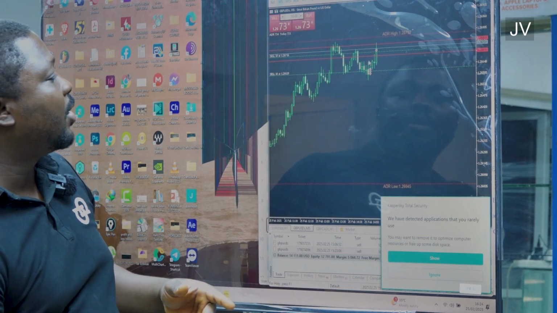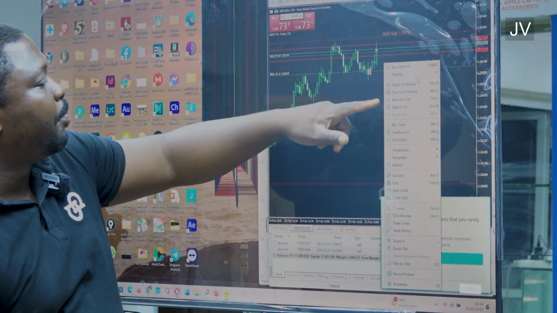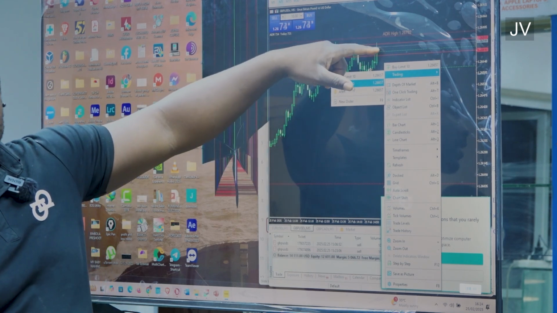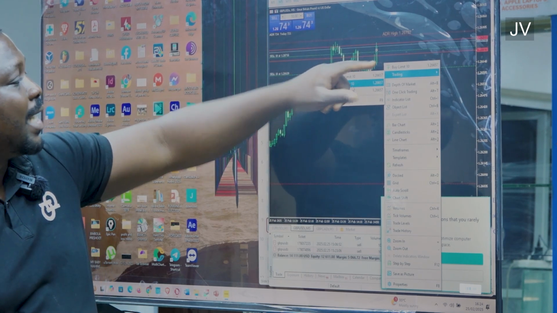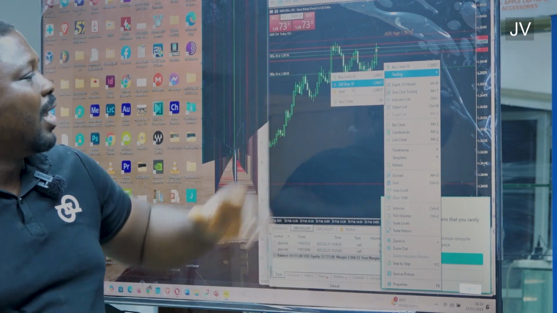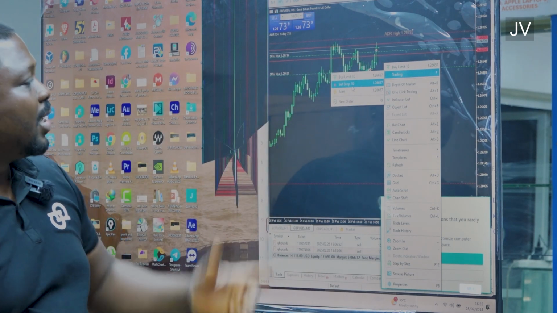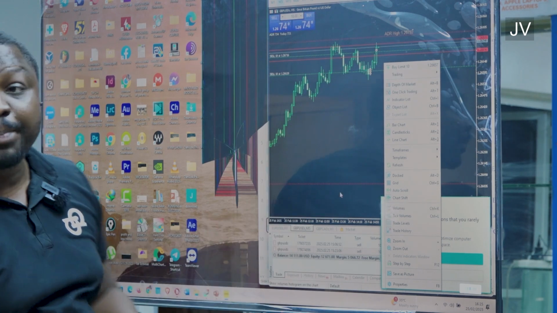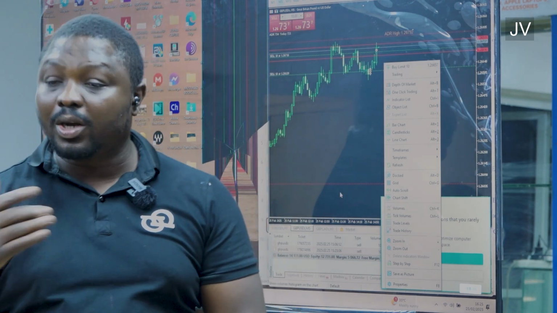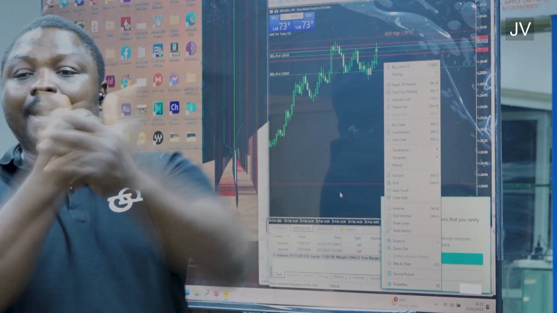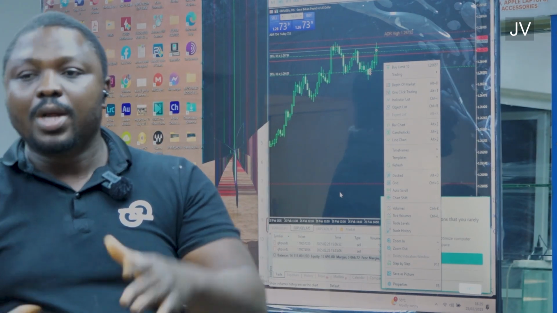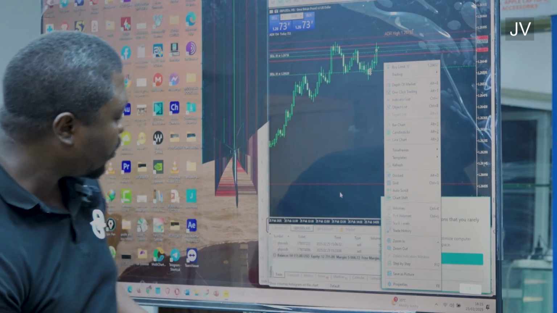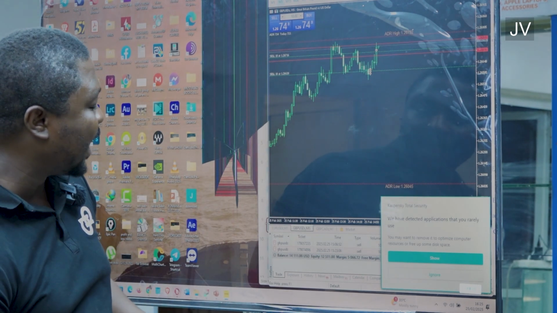Then sell stop. How to sell below the current price, so that I can put it here. So I don't want to sell it now. I want it to go down before I sell. I can do that too. So if you look at it here now, those are the pending orders in the market. Pending orders mean that you sell or buy above or below the current price. It's not the same thing as market execution. So any question regarding that?